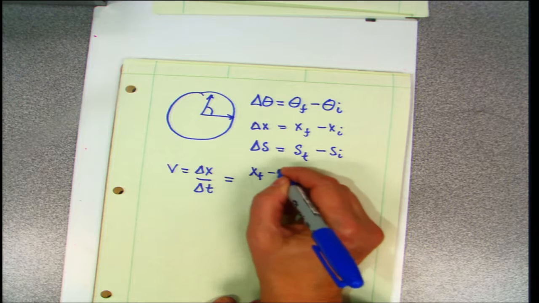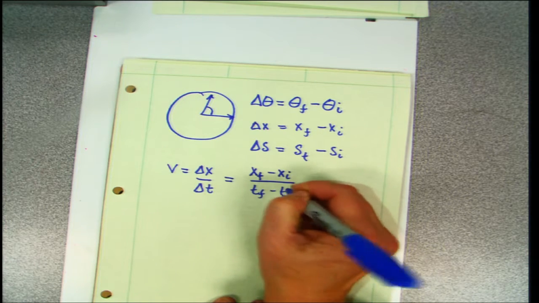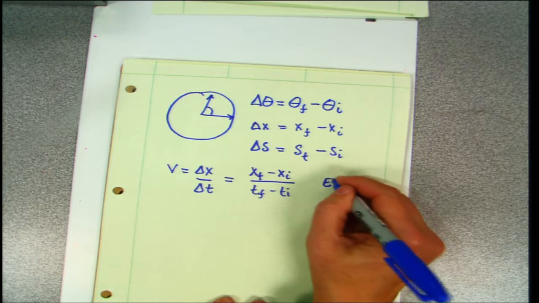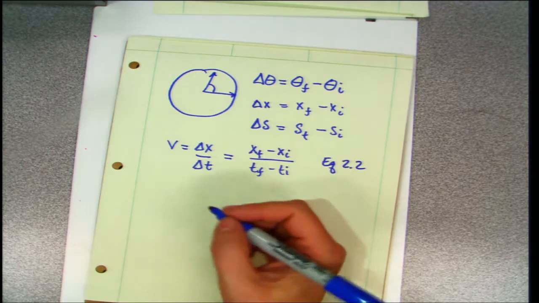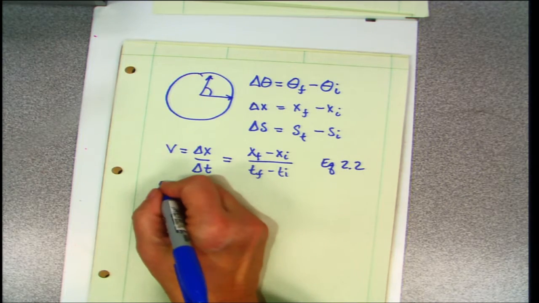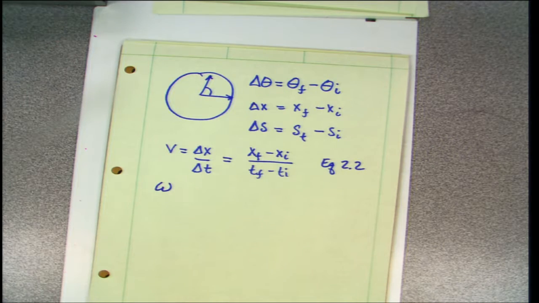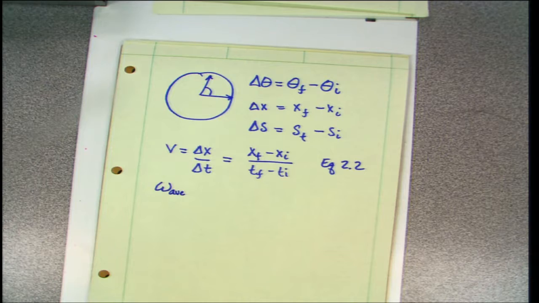for angular motion, except now I'm going to use this lovely omega. And this is going to be an average because I can have an average velocity and I can have an instantaneous velocity, except now this is the change in the angle with respect to time. Okay, the change in the angle with respect to time. And so that's just going to be my angle final minus my angle initial divided by my time final minus my time initial.